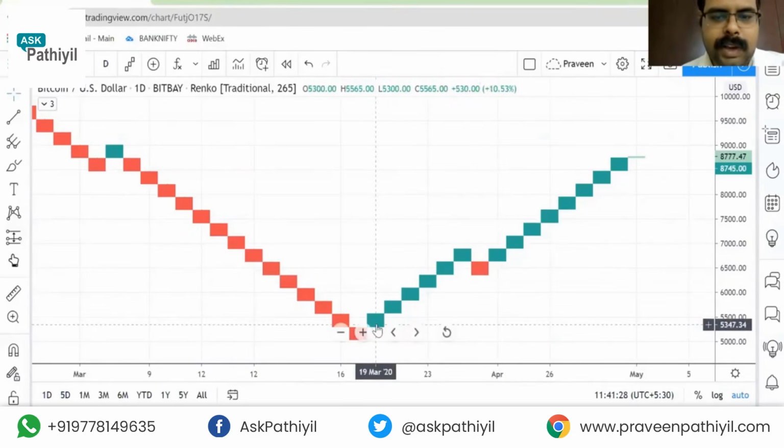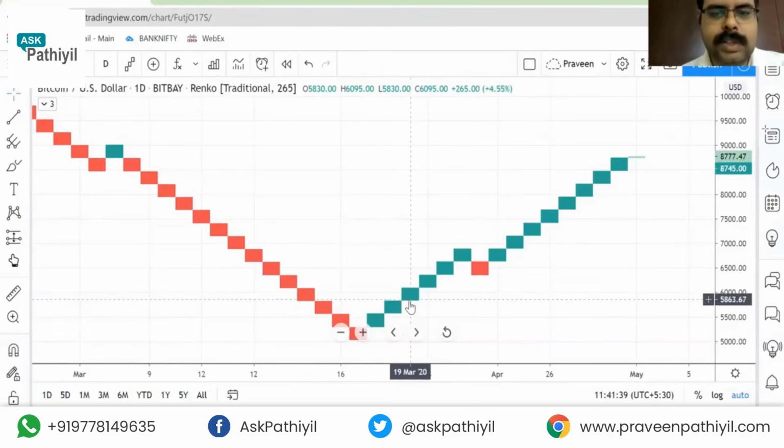Originally, when I enter at this particular break, my stop loss would be at the base of the previous red break. I will revise my stop loss to that of the third break as soon as it has been formed. Why 3, you may ask? The logic is very simple.